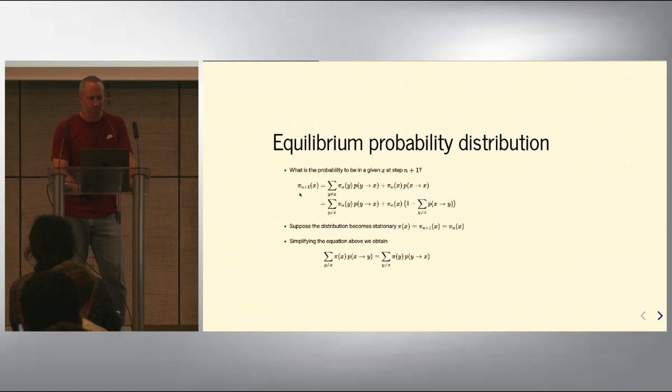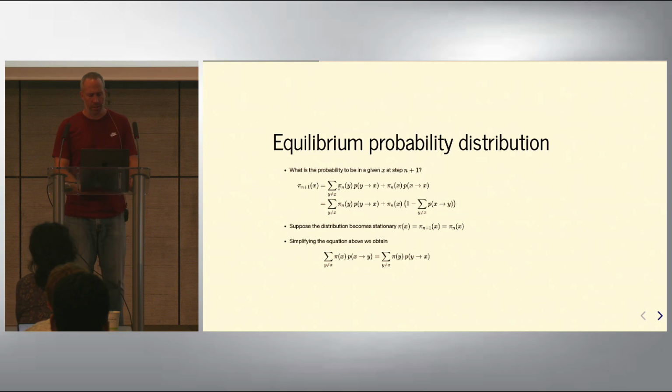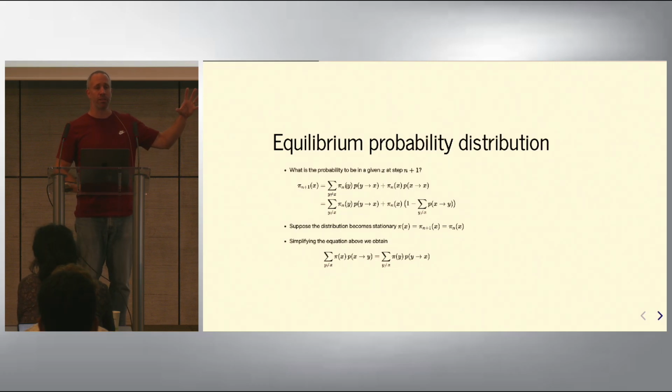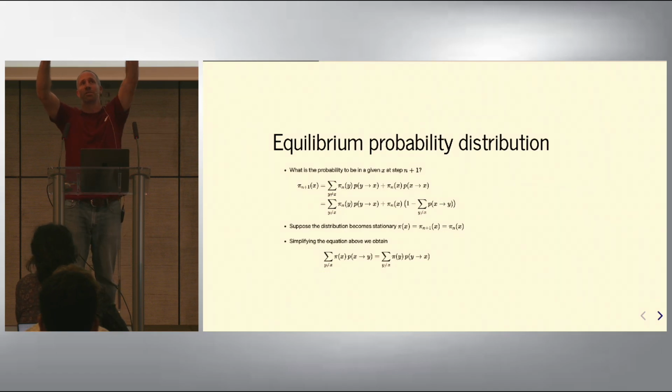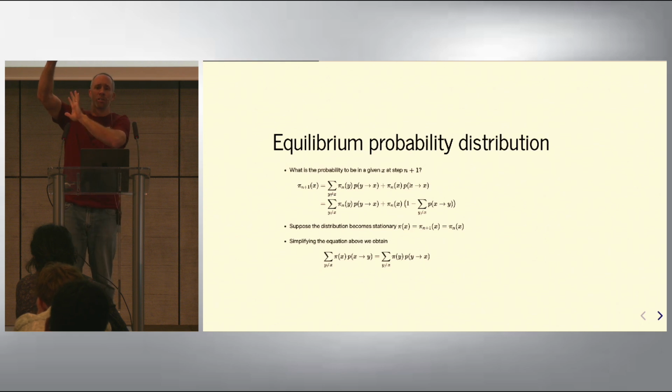Okay? So let's imagine I'm at step xn, and I want to ask what is the probability at step n plus 1 to be in the number x? Well, basically, this is the sum of all possible values of y at the previous step, different from x, times the probability to be at that value y, multiplied by the probability to go from y to x. Right? I want to go here. Well, what's the probability? It's the probability to start anywhere but here and to hop into this x value. That's the first term. And the second term is the possibility that I just stay where I was. I was already in x and I stay in x. Okay, that's the second term.